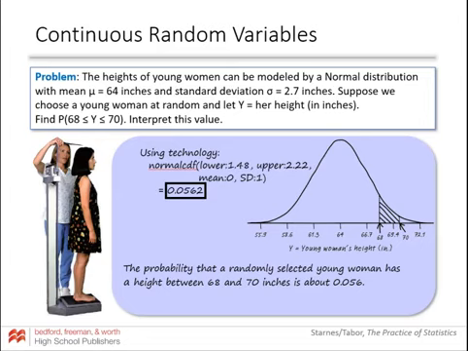We can use our calculator, but you should draw a picture. And anytime you're using your calculator, you need to say what you typed in. You can't just give numbers; you have to say what those numbers mean. I can go over that some more in class if you need it, but it's review of things that we've done in previous units. Continuous random variables are just like the distributions that we did before, uniform and normal. All right, and that's it.